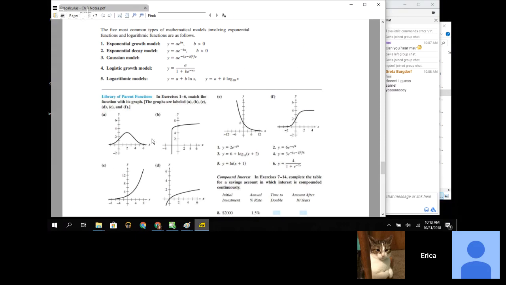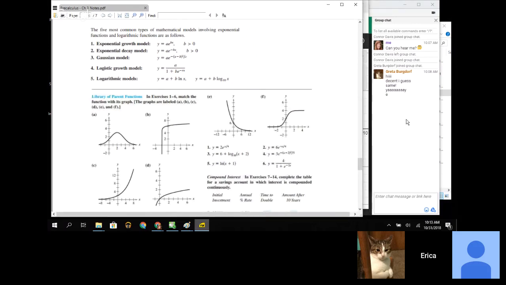Okay. And so then if that's exponential growth, which one looks like exponential decay? Decay looks like this, right? It's like, it's dropping off. That's decay. So hopefully, oh, there you go. I saw it, Greta. E. All right. So yes, E is decay. See, this one is growth. This is decay. So hopefully, if someone said to you exponential growth or exponential decay, in your mind, you should have some kind of a guess as to what that looks like. Okay. I'm going to skip over 3 and 4. We'll come back to those.